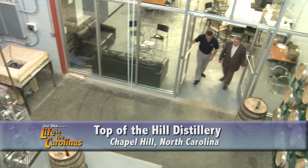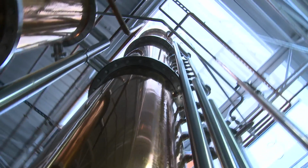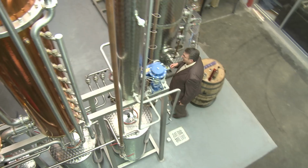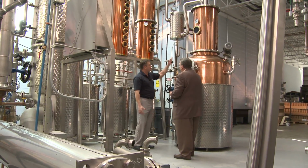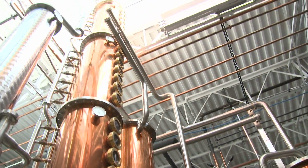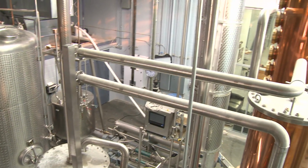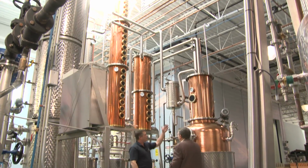Let's take a look at this equipment. I mean, this is so impressive, Scott. I don't think I've ever seen anything like it. One of the things about my business model was I wanted to build a still that was capable of making any kind of liquor that we wanted to make. If you look, this thing is like a big erector set, right? The still has a bunch of pipes, and we can hook it up in ways special and unique to the spirit that we want to actually make. So you can do it all here.